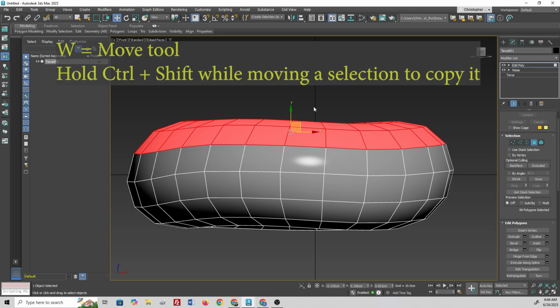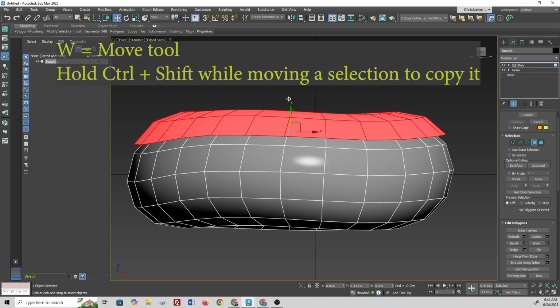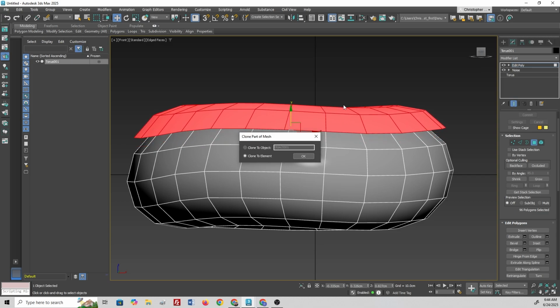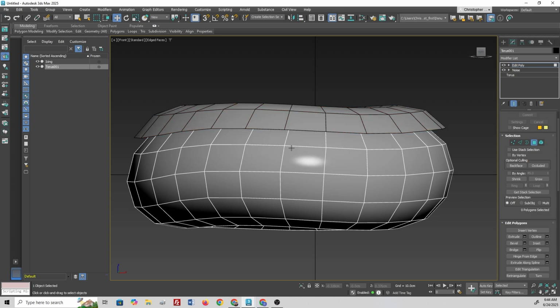We're going to hold Control Shift and then grab this green arrow and just drag it up a little bit in the air there. And then make sure you choose Clone to Object because we want it to be a separate object. And then we're going to type in icing and press OK or press Enter. And now you can see that it's a separate object from itself.